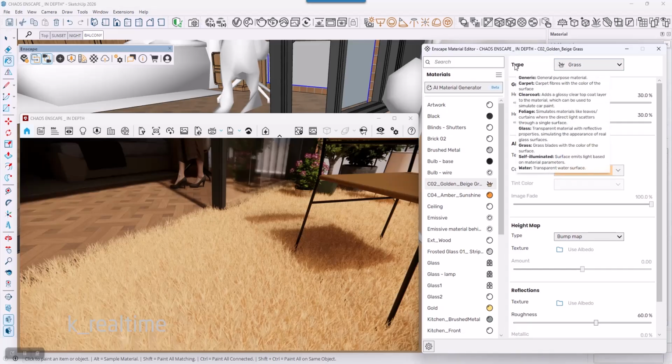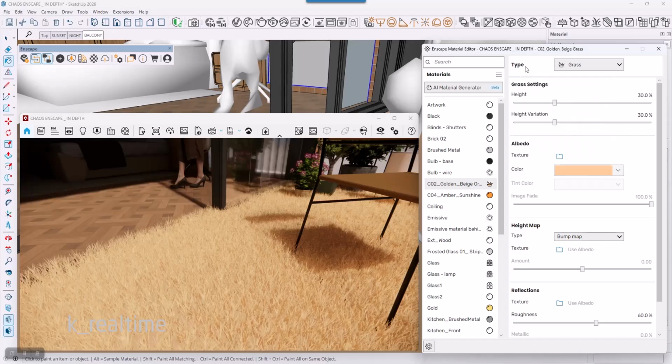In Enscape, in addition to using keywords, we have a type, or template. Each material type is specific to a kind of material. Generic is a common material.